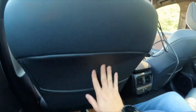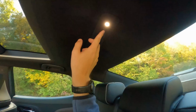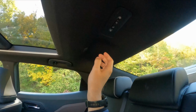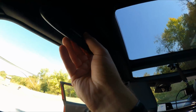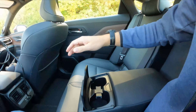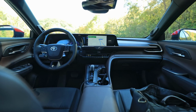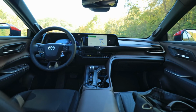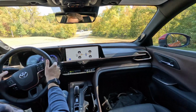Leather on the back of the seat, very soft, nice matte pocket on each side. A good view of that panoramic sunroof. And you also have map lights back here for each passenger. We have oh crap bars on every single door in this vehicle. Folding the armrest down, we have a couple cup holders, and that kind of summarizes the interior for the new Toyota Crown.